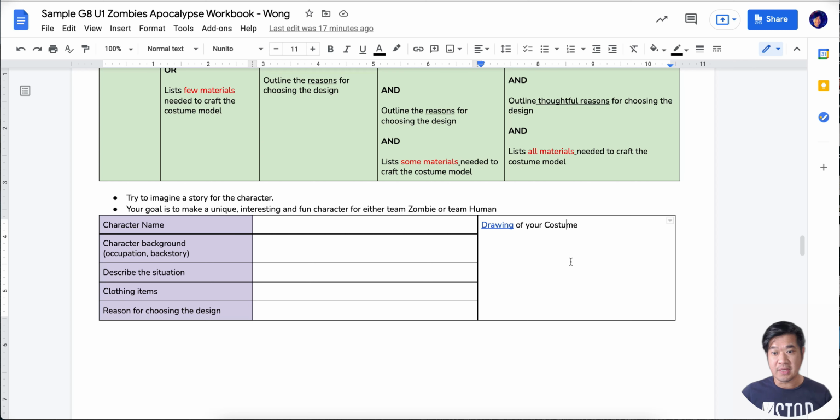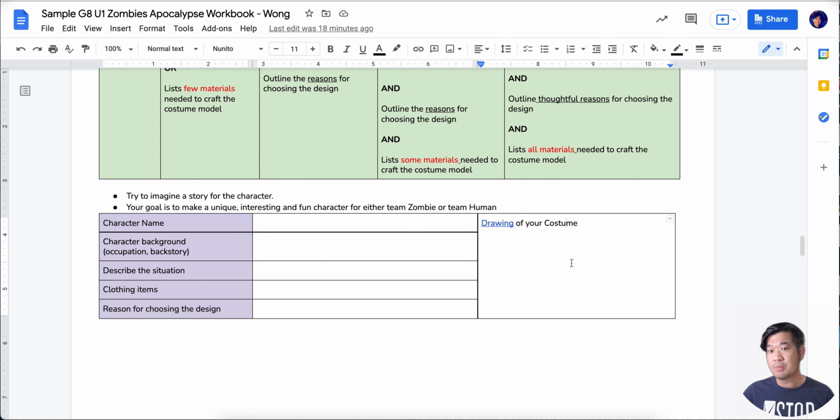Okay, so it's up to you. How would you create the drawing? It's either by hand on paper, or you can draw it digitally, or you can create it with this quick software.